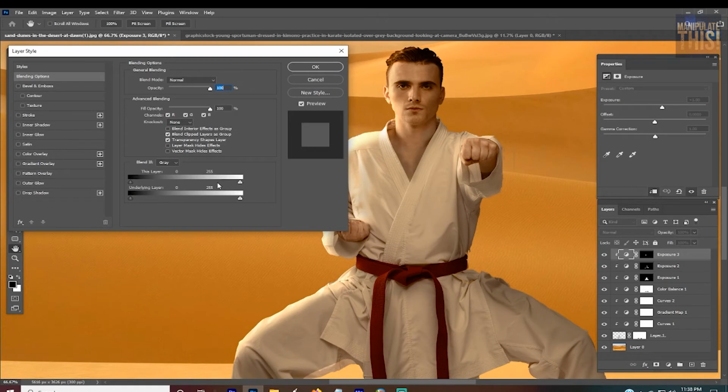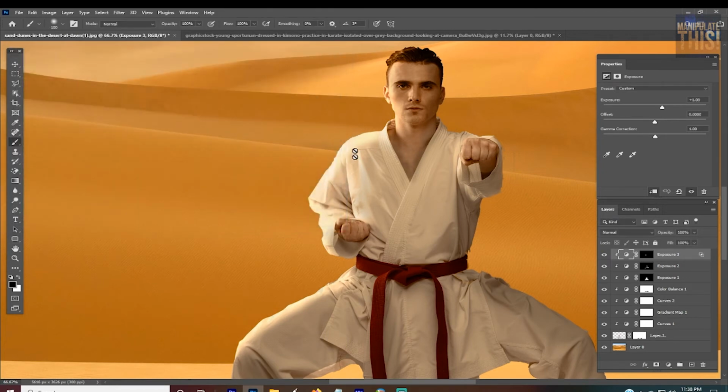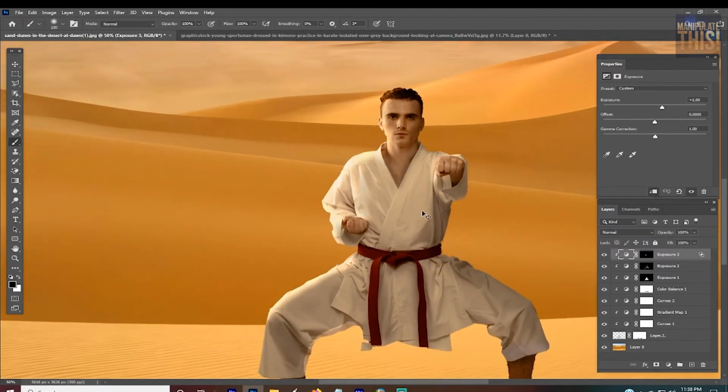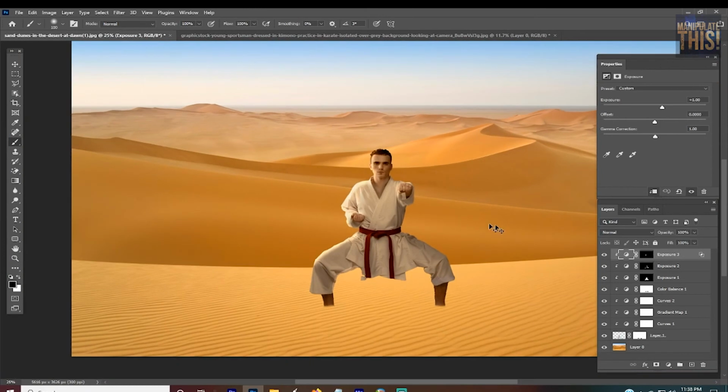Now for the blend if, you're going to hold down the Alt and we're going to create a transition. What this will do, I think it looks nicer. It'll actually blend the light or the brights of the image. Just like that. That looks so much smoother. I didn't do this in the original composition, but that does look better. We can actually adjust the opacity too to make it look a little more smooth.